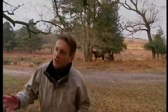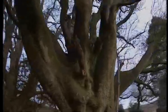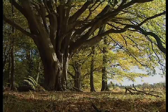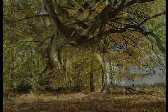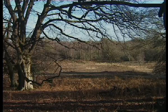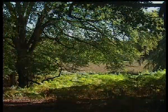Over the last 1,000 years, there's been a very delicate balance between the grazing and the forestry here in the forest. And just over here is a perfect example of that. You see, this giant great beech tree simply wouldn't be here if it weren't for management techniques like that. It's been pollarded, which means the branches have been repeatedly cut above the reach of browsing animals. Each regrowth gives the commoners valuable firewood and prolongs the tree's life. Some of these giants are more than 500 years old.